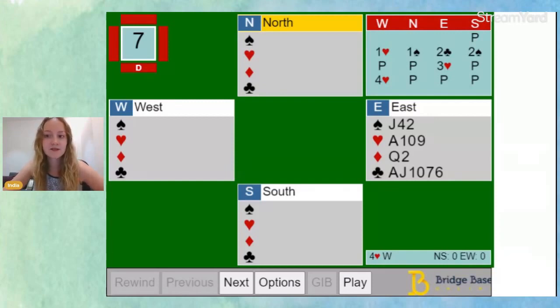Again, it's a little bit close with this hand. This is why I chose to show it to you, because there's so many interesting things going on. Some people would prefer to just go straight to 4 hearts with this hand. Personally, I'd rather not, because you have this jack of spades, which looks like it might not be useful.